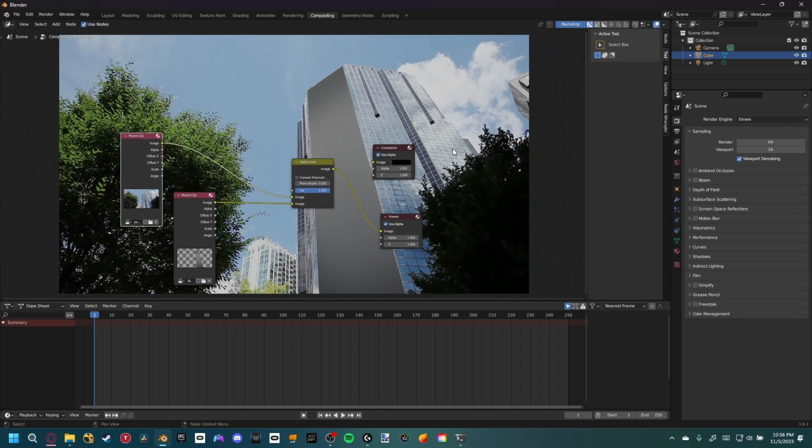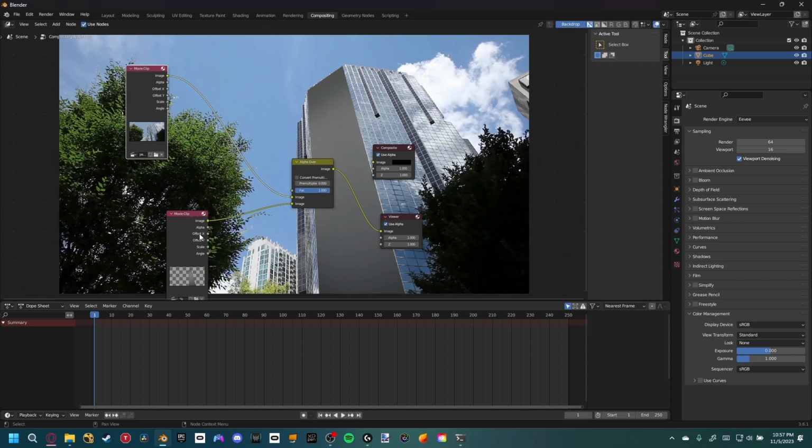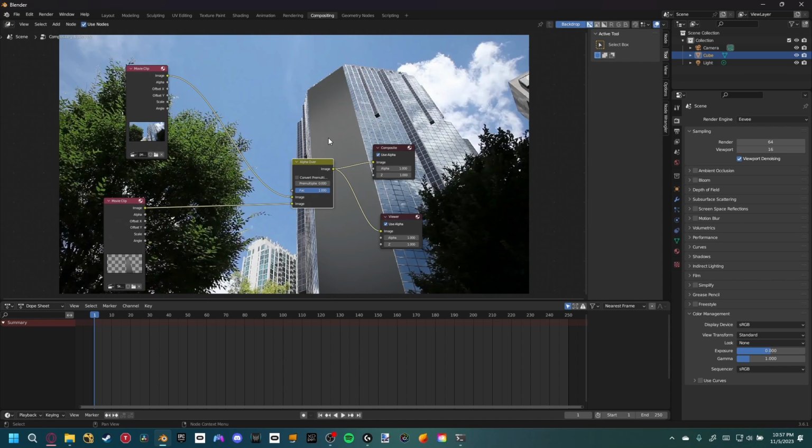Again, it's that washed out kind of filmic look. And so what we can finally do is, the reason we're doing all of this, is to come over to Render Properties, Color Management, and change filmic to standard. And now all the colors are looking accurate. And this is where you can do your compositing. I'm not going to do too much. I actually took my final composite inside of Nuke to match the grain and some other stuff like that.